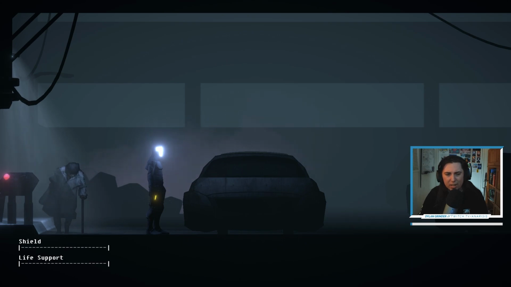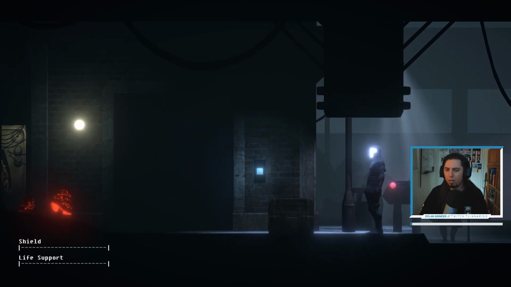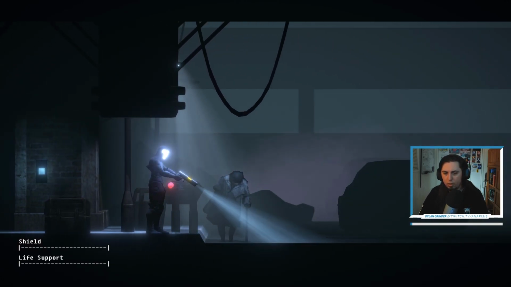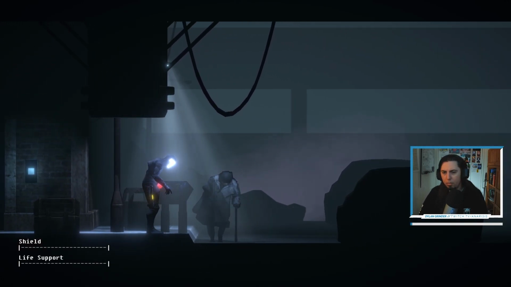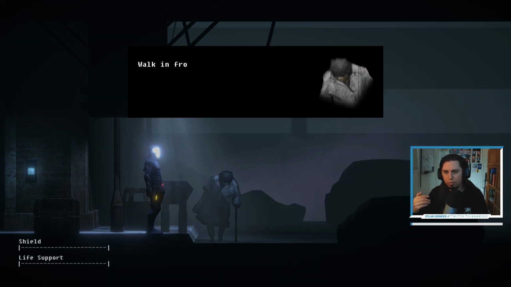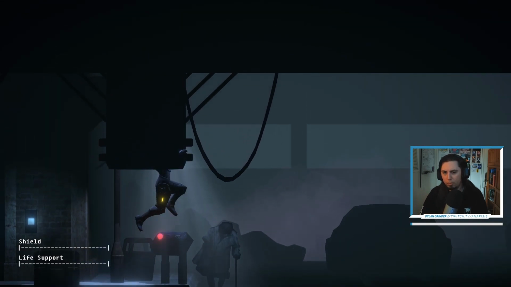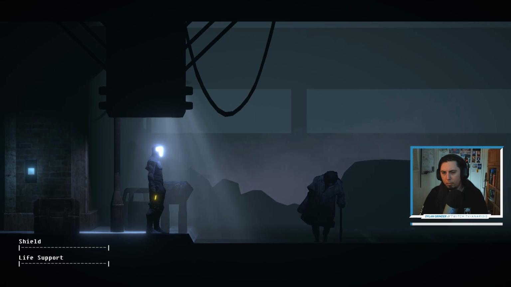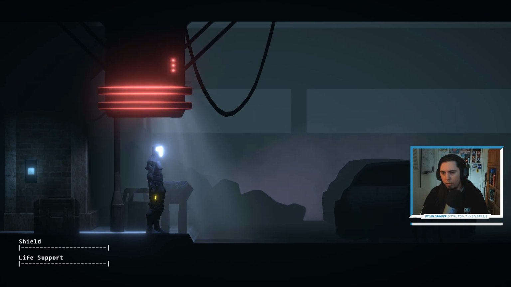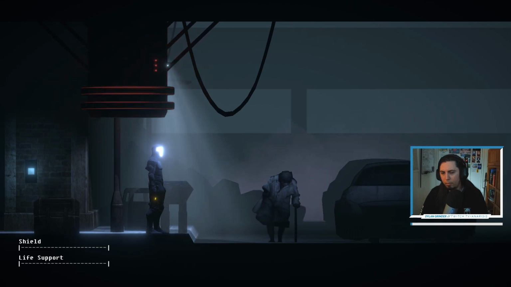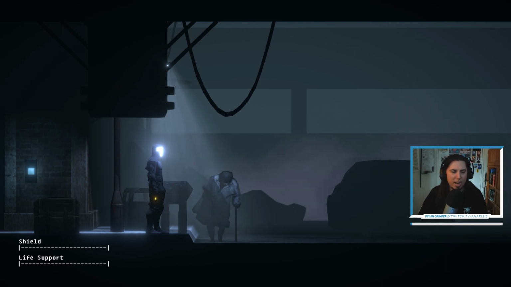What? So she's supposed to get hit by the car and then break off. Who's that there? Walk in front of these cars. Follow me. But she doesn't break.